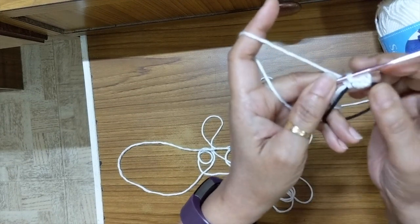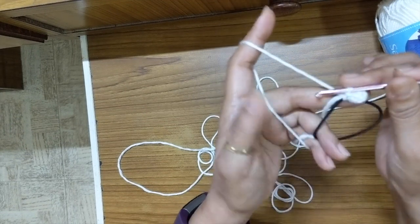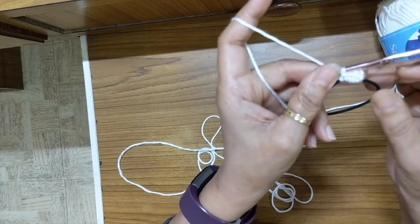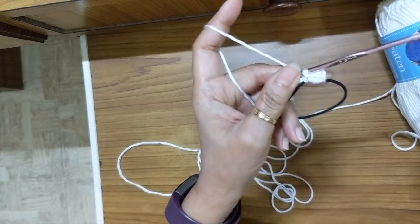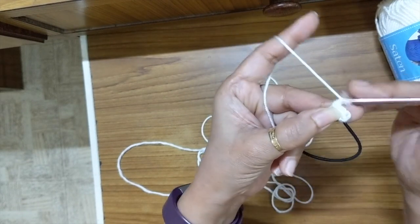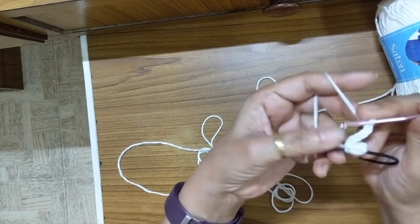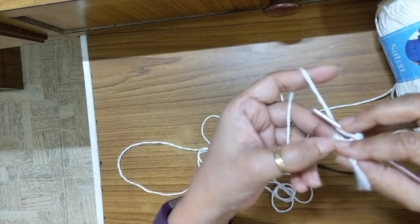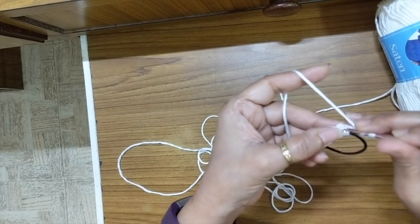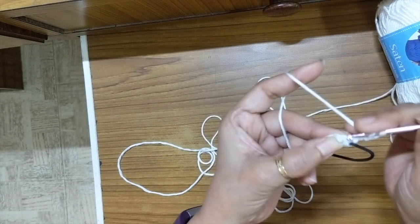Because I'm attaching the headband, I'm changing the pattern just a bit. So the first row of your pattern says chain 7, but the second row of your pattern says chain 6. So we just do the chain 6. So you do chain 6, and you work a DC in the second SC. Okay, 1 second SC.